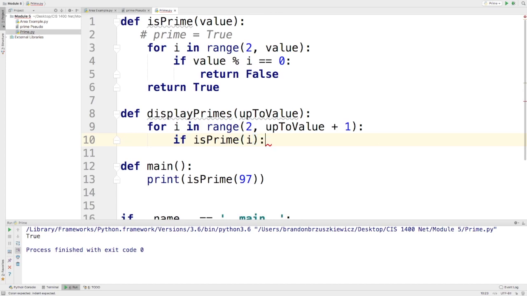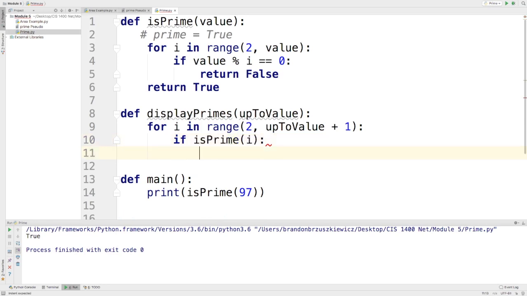Since this function returns Boolean, I can use it in the context of anything that allows me to use a Boolean value. An if statement is looking for a true or false. Since this function returns true or false, it's the perfect time to use it. So when I pass in 2, it's going to say: is 2 prime, true or false? And if it's true, do whatever I say down here. And what I say down here to do is to print the value of i, and I want to print the words "is prime". Okay? And if it's not, I don't really want to do anything. So it's just a one-way selection. I don't want to print anything else.